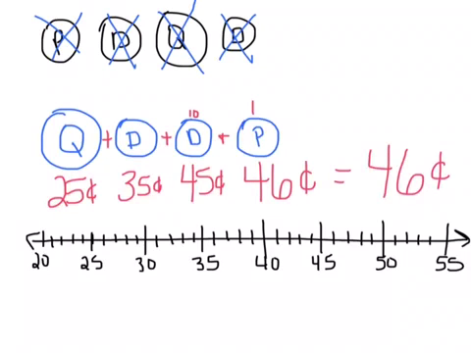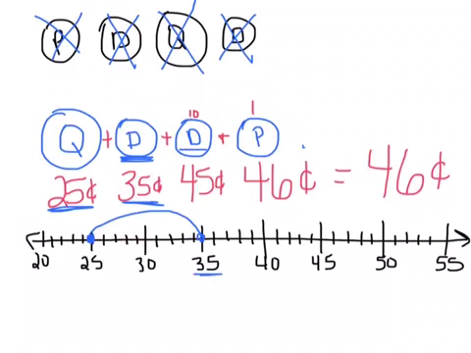Okay, so now I'm going to show you this one on a number line too. Because we know our first quarter is 25 cents, I'm going to start on that 25. All right, then I'm adding that dime. So because dime means 10, I'm going to hop 10 times. And I would land on 35, and look, we counted that exactly already. This is a kind of a way to check, but it's also a way for you to use if this is hard for you to do this part up here.